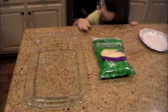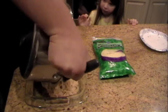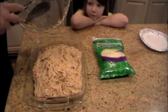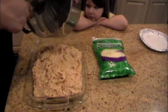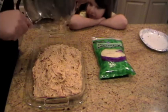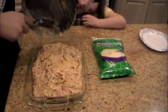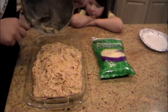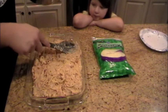Our chicken spaghetti is ready. We're going to dump it into the dish — it's a pretty full pan, a lot of spaghetti. This is a big meal; we usually eat it for a couple days. It is very very creamy and very good. We've had this several times. Now that we've got it in the dish we're going to spread it out, put some mozzarella on top, and put it in the oven at 375 for about 20 minutes or however long it takes for the cheese to melt on top.